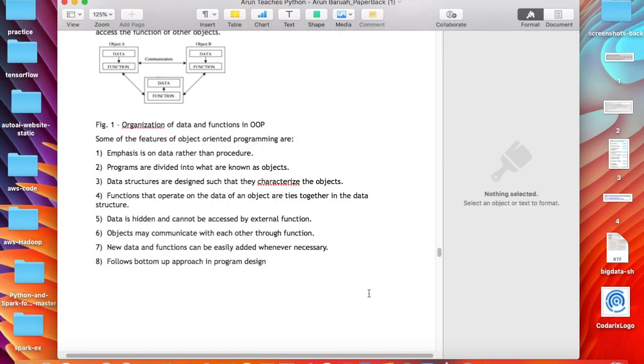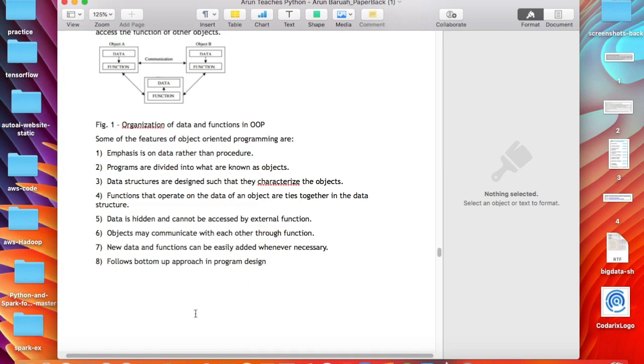Some of the features of object-oriented programming systems are as follows. So generally the emphasis is on data rather than the procedure. Programs are divided into what is known as object. Data structures are designed such that they characterize the object. Functions that operate on the data of an object are tied together in the data structure.